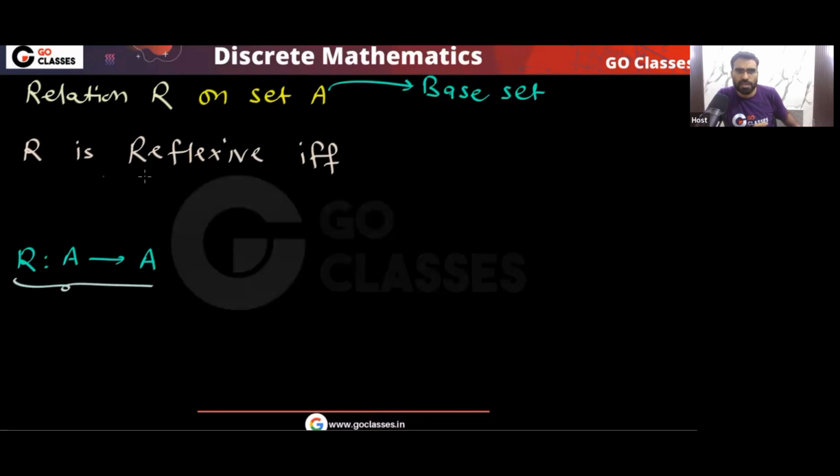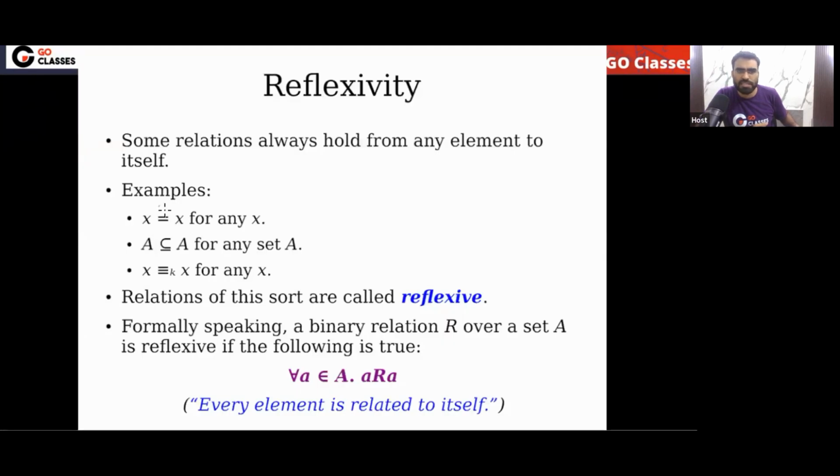So here I can say that this relation will be reflexive if and only if every element of this base set is related to itself. Means for every element of this set A, I can say that A is related to A. Very simple definition that every element must be related to itself. This is the definition of reflexive relation that we already know. So you can easily see that every element is related to itself. Then in this situation, this relation will be called reflexive relation. So I can say for all the elements in the base set, they must be related to themselves.